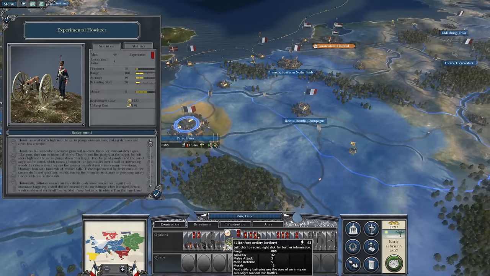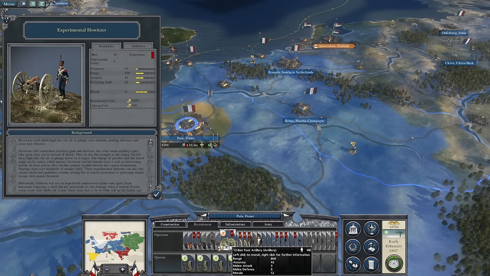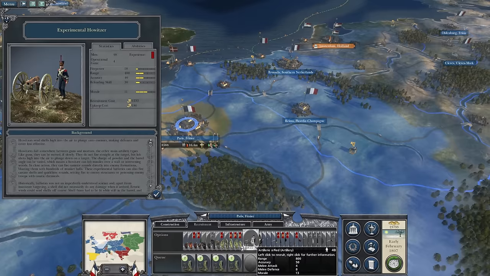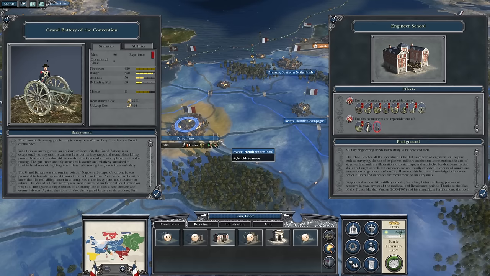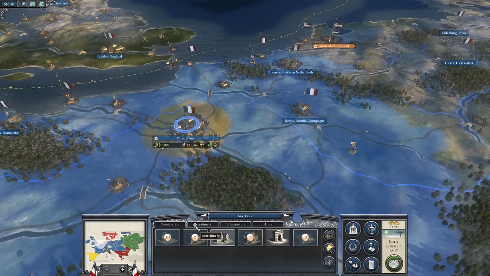We'll just spam out a load of them for Napoleon's grand battery. Or is that all we can get? Oh, can you have four of them? Yep, that's fine. There is actually a grand battery, isn't there? If we go to the next one, yep. Grand battery of the convention. That is the biggest one, the biggest cannon we can get. So we need to upgrade to that again, but we need more tech. So we'll get those in there, and then we'll get some experimental howitzers. Are we capped on the number we can get there? Four. It'll queue up four of them.